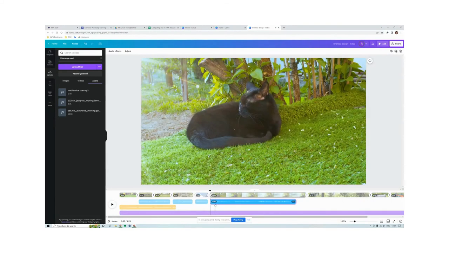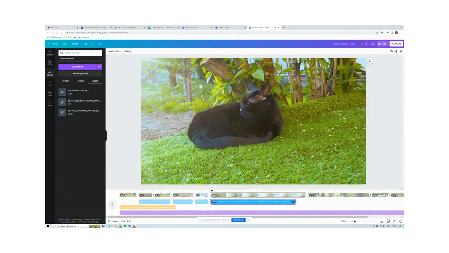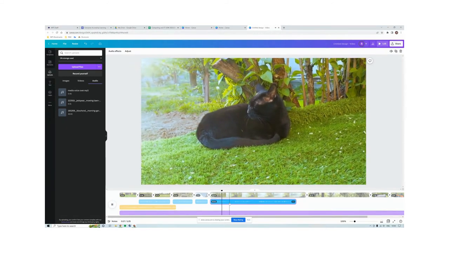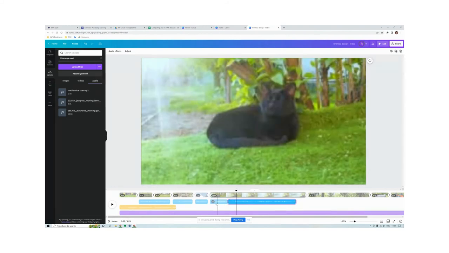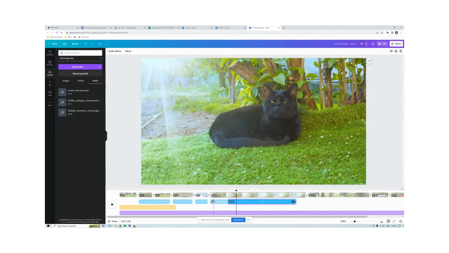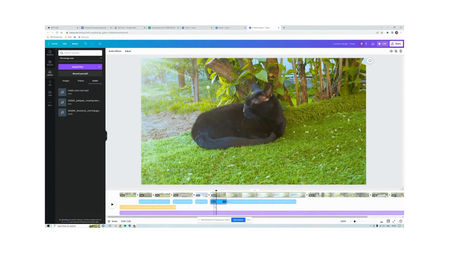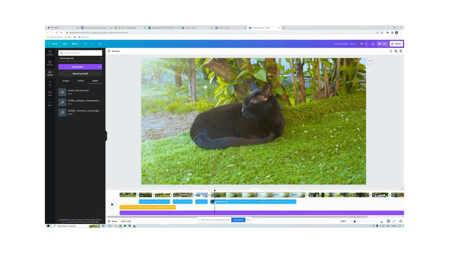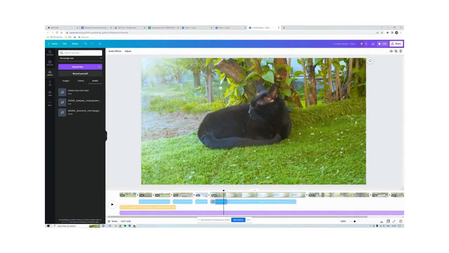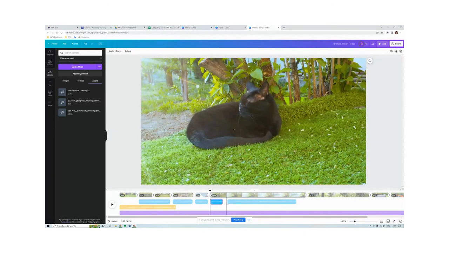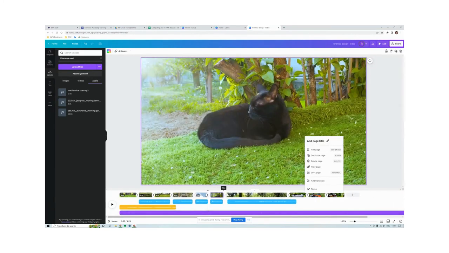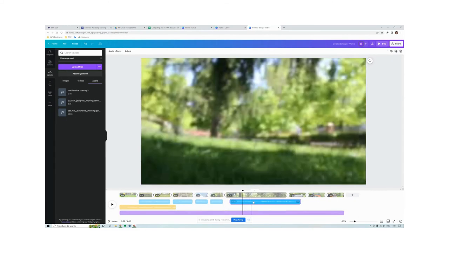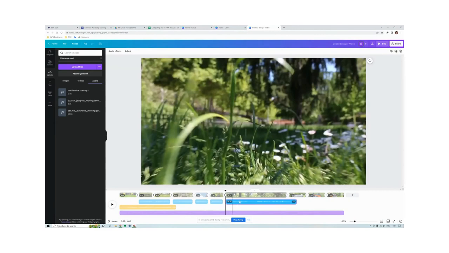Okay, now repeat the process with this part of the voiceover. So listening for it and seeing where it stops. Okay, so we're here. So stopping here, we're going to do right click and split audio. And at the start, right click and split audio to get rid of the blank bit. Reduce the length of the cat's clip to the length of the audio. And then repeat the process.